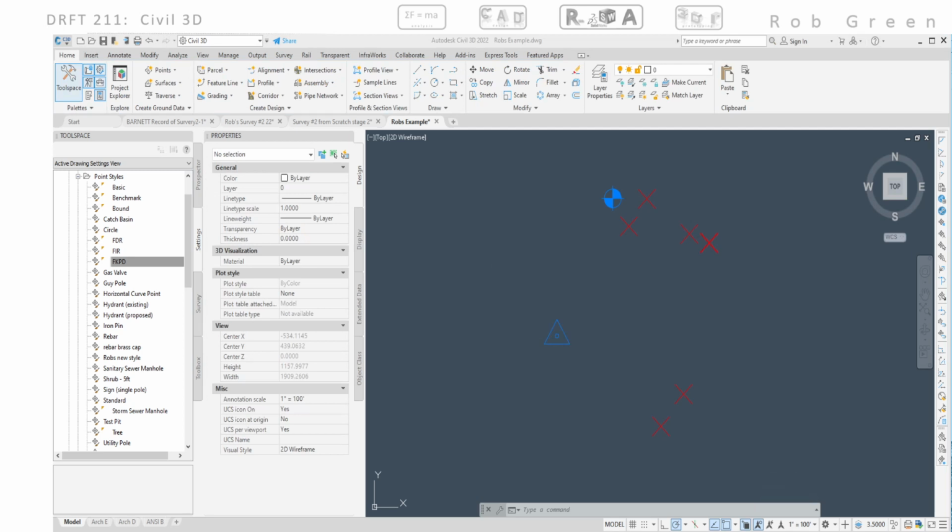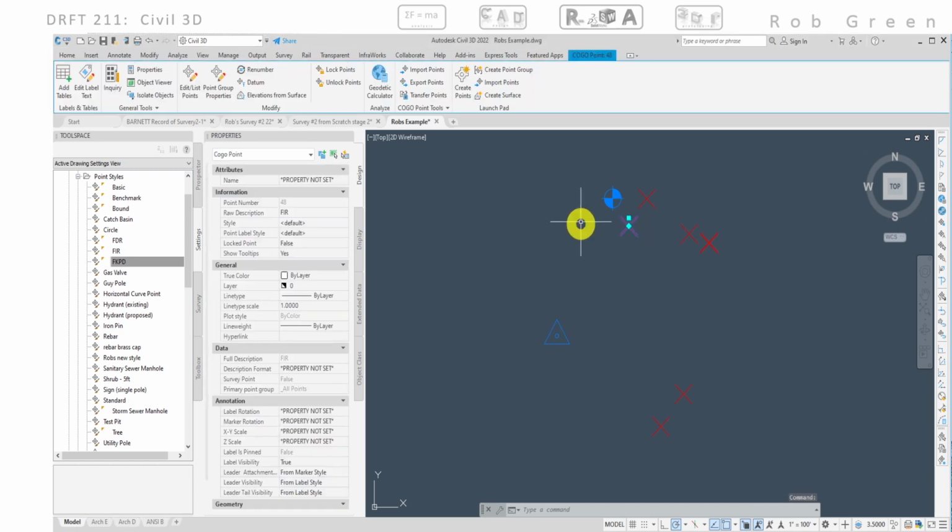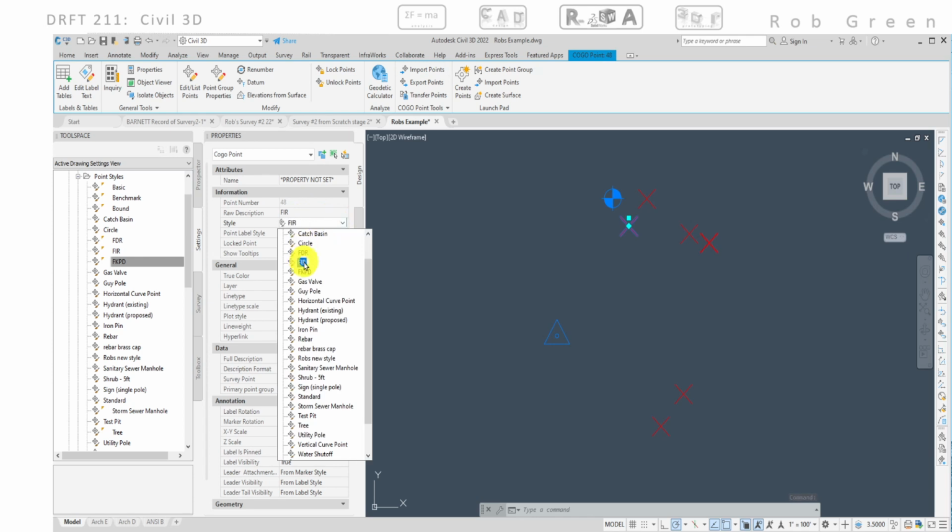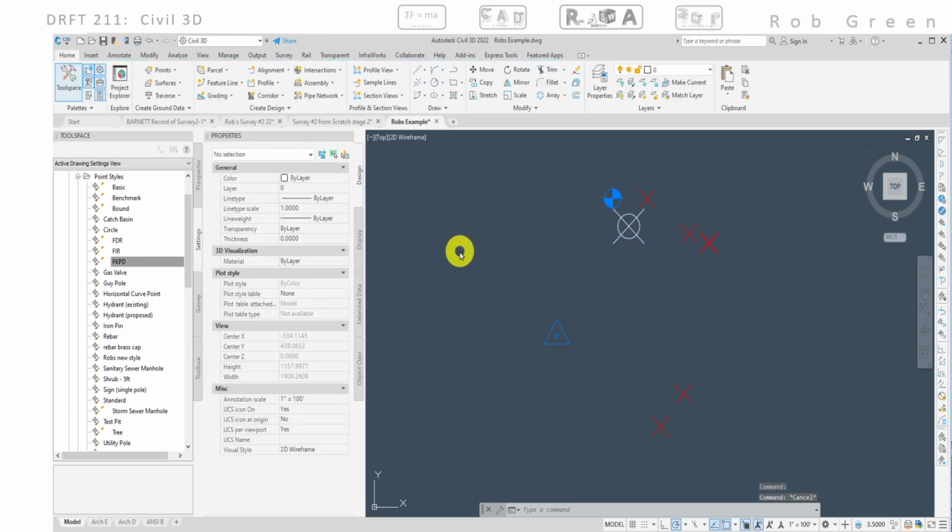with an X in it, and that should be our custom point called this FIR. Simply select this point, and there's the description of FIR, and here is the point style itself, and I have the point style.